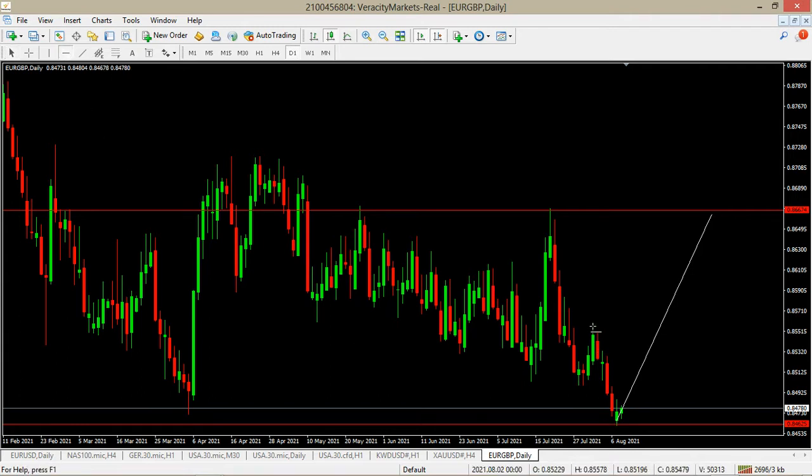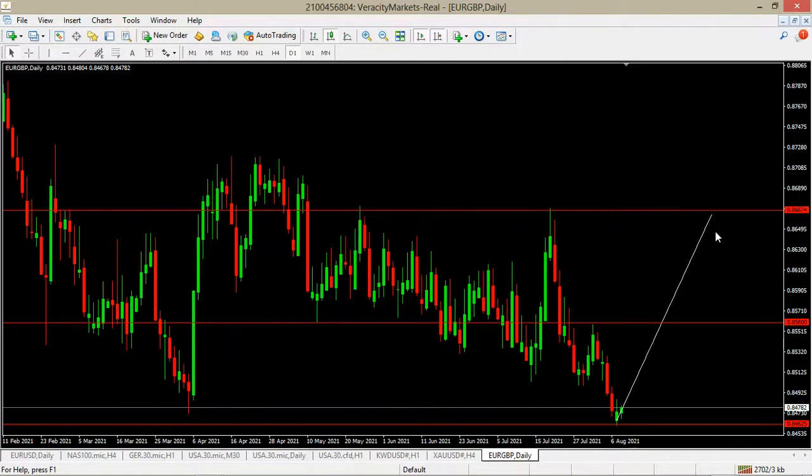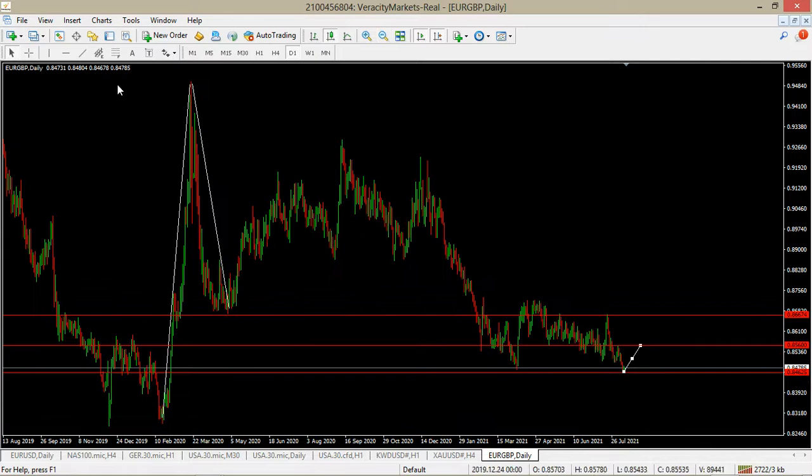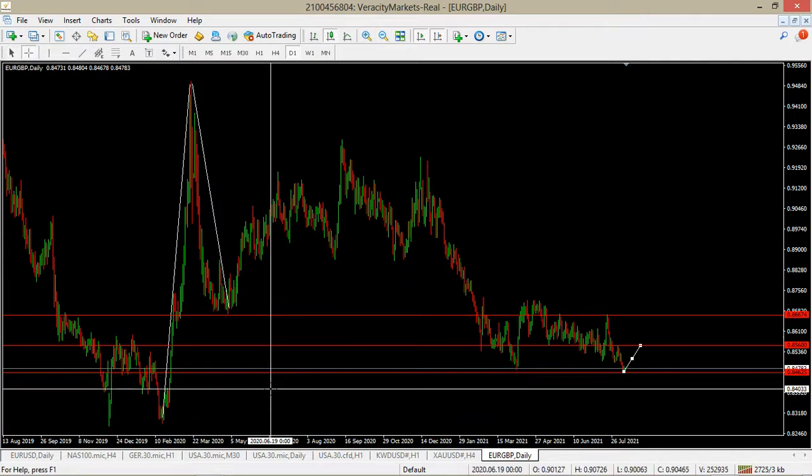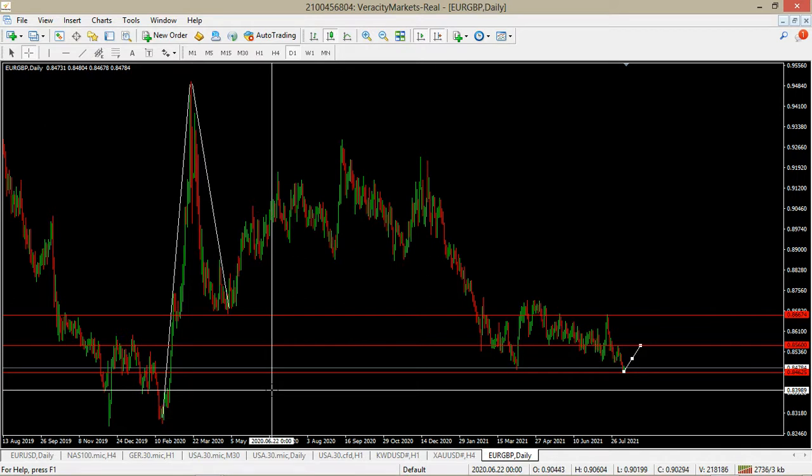This is a daily time frame, so we'll see it heading to this level of 0.85600. So this is a great time to buy. You could buy it daily and just put your stop loss, let me just zoom this, here at the level of 0.84 or 0.83989, just to run away from stop loss hunt, to protect yourself from such.